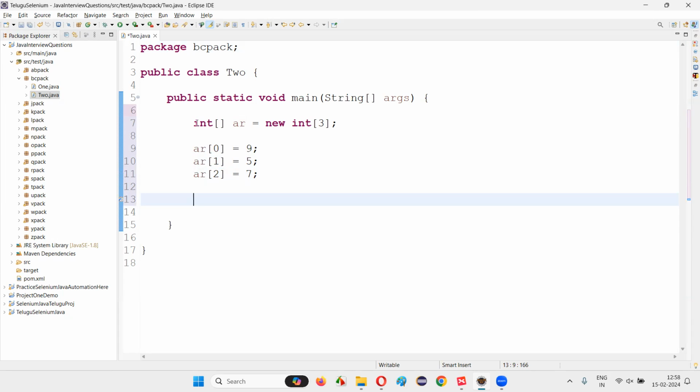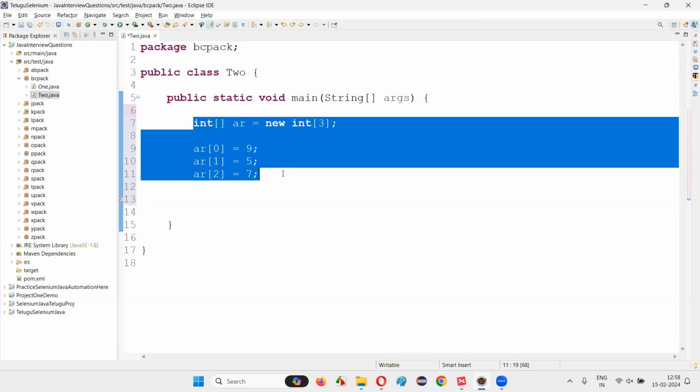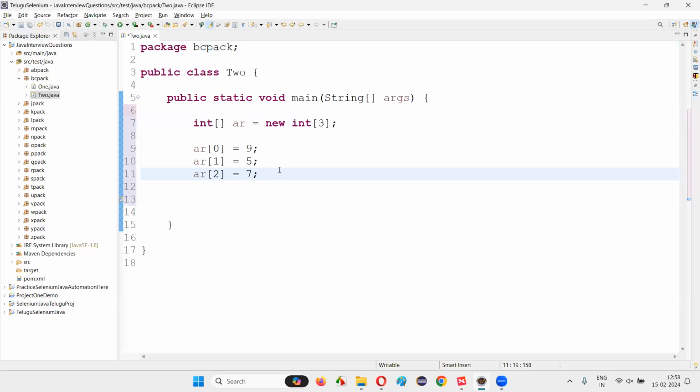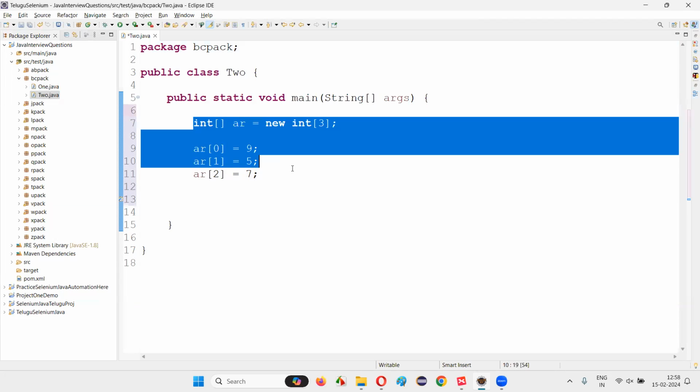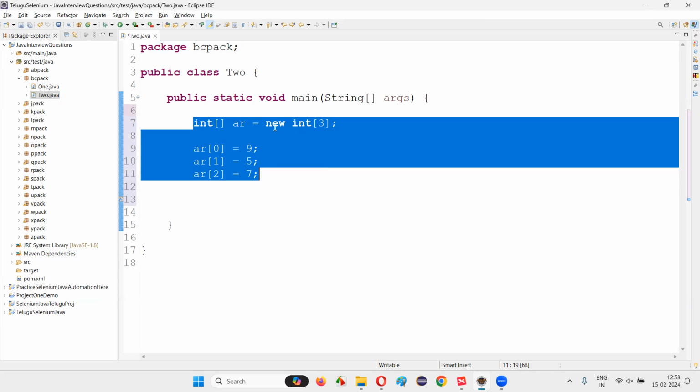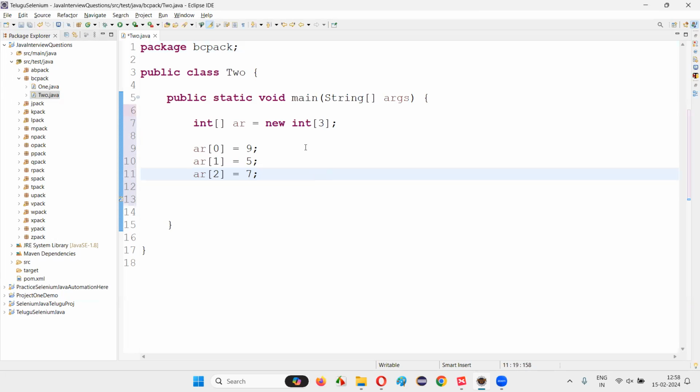That's okay. But if I go with the shortcut representation, I don't have to write this many lines, guys. With the shortcut representation of the creation of the array, I don't have to write 4 lines in this example. The array size is 3, and I have to write 4 lines in order to initialize these array elements. But with the shortcut representation of the array, I don't have to use this side. I have to remove that side, provide the curly braces, and provide these values here: 9 comma 5 comma 7. These 3 lines are no more required, guys.